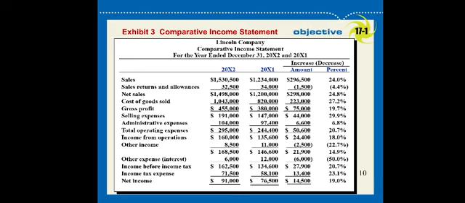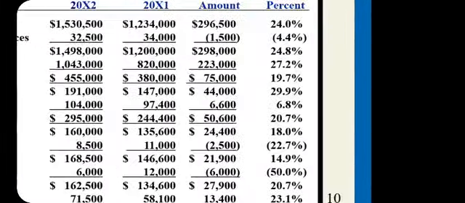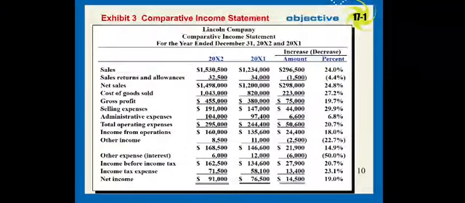So this is the way to do the horizontal analysis on the income statement of a business or a company. The same thing. You have to have 2 years data, and then you have to show the column related to the increment or decrement of each item. You have to show in term of dollar and in term of percentage. So you also have to understand how to interpret the data.